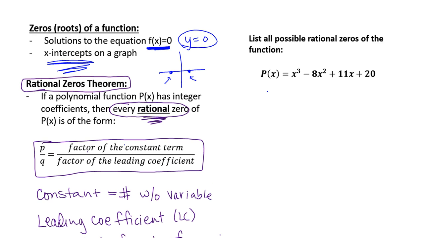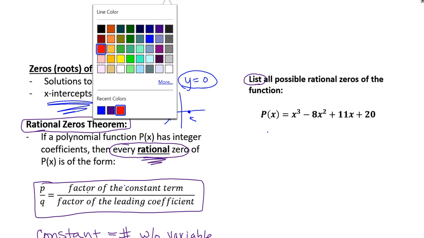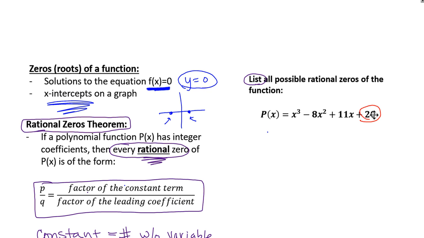Now, when it comes to calculating or listing them, sorry, we're going to make a list of everything. Comes to listing these, I would start with identifying your constant. So our constant's 20. And I'm going to list the factors of 20. Now, I'm not talking just prime factors. I'm talking about numbers that when you divide it into 20, you get a whole number back out.